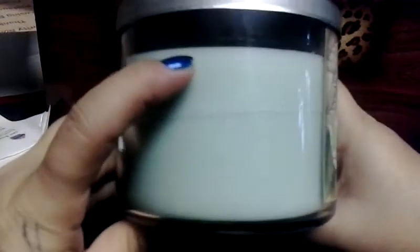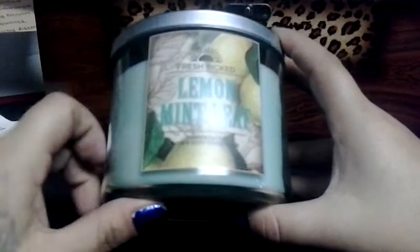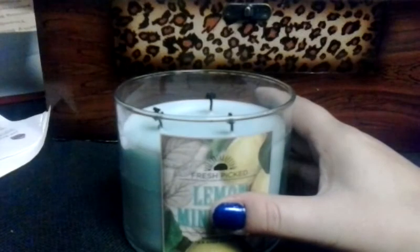This one is so strong — I've lit it twice, it has a really great wax pool, it's super strong. My husband keeps blowing it out, which kind of pisses me off. I put it in my bathroom and that was a huge mistake because it was crazy strong, even downstairs in an open concept area. I get the lemon and the mint leaf — not mint, the leaf itself, which has a minty scent but also a green scent. I really love it. I'm reviewing it now because I don't know when I'll melt it again since my husband keeps blowing it out. It's from Rose Girls.